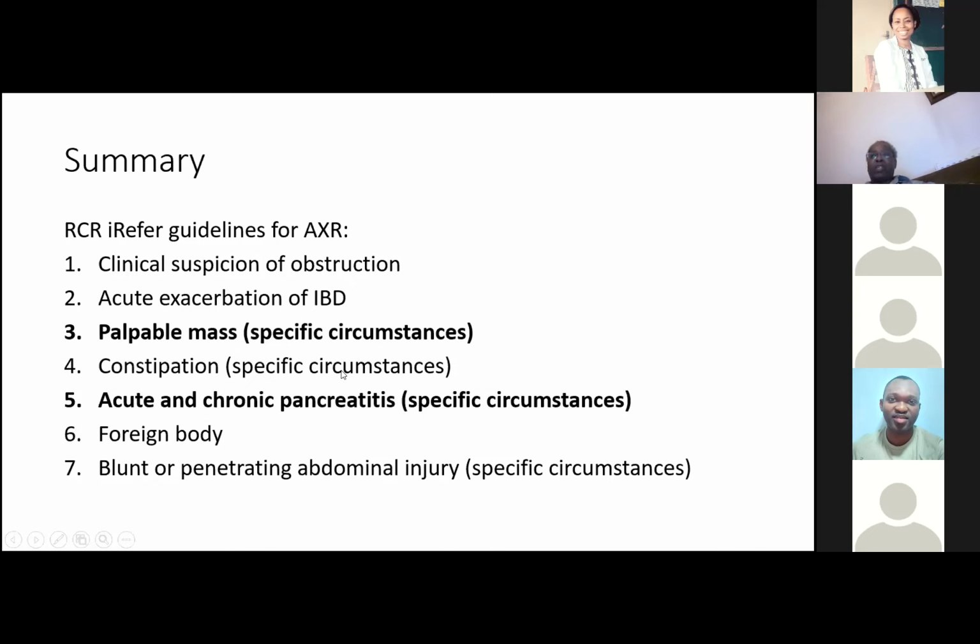Now, for toxic megacolon, there are two scenarios. If the patient comes in with dilated bowel, so it's admitted with dilated bowel, and we know they've got ulcerative colitis, I would be happy to treat them as emergency, but they have only 24 hours of treatment before I take them to theater if they're not settling, because I don't know how long it's been there for. But like the picture that Dr. Chasi showed, if they've come in and there's no dilatation on the bowel when they come in, and we're treating them and they become toxic while we're treating them, then yes, I'll take them to theater once the X-ray shows that they've got toxic megacolon without a CT scan.